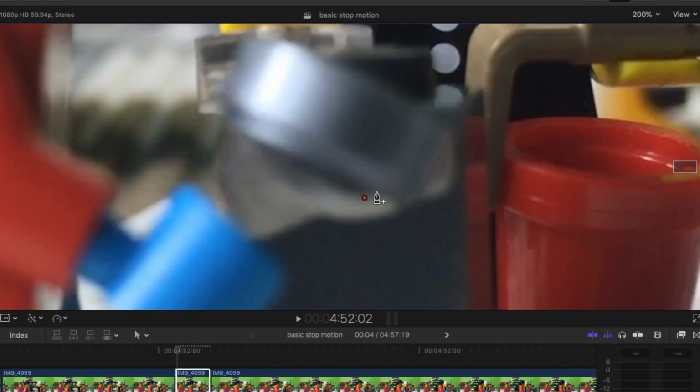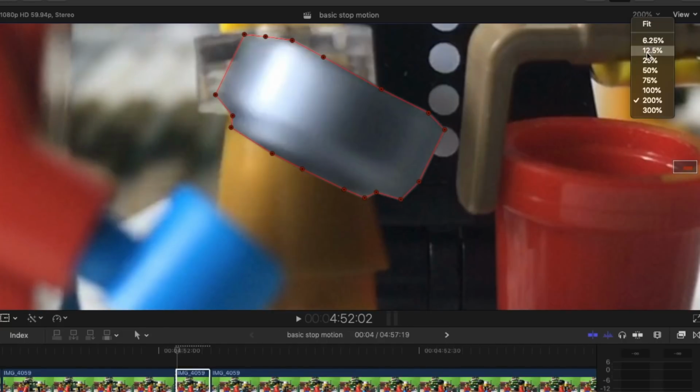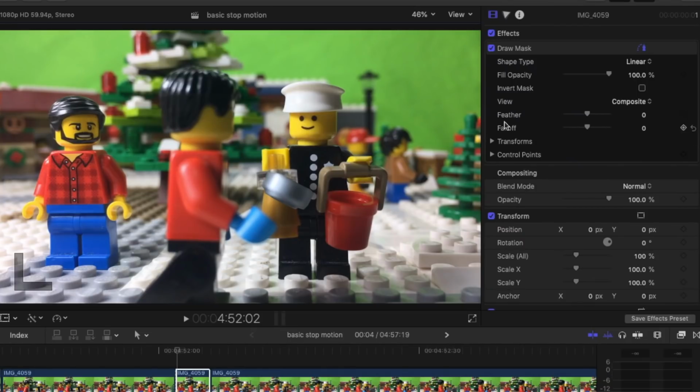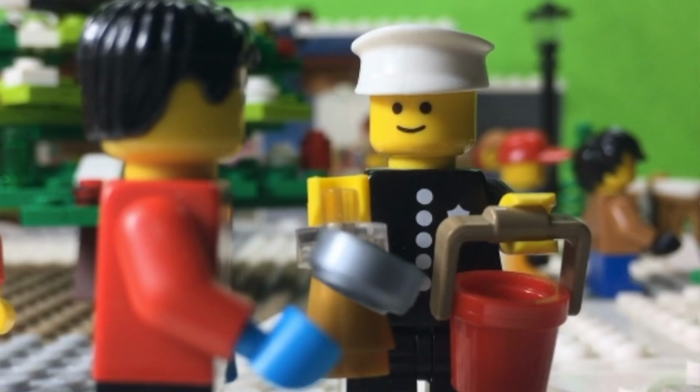This mask tool is actually really useful. You can draw a shape around an object that you would like to be cut out of your footage. So it works just like this. As you can see, it looks really sharp. Normally the coin would be a bit blurry. Now you can adjust that by coming over to feather and just feather it out a bit. That looks about right. Now I've got to go through each frame and do this step by step.